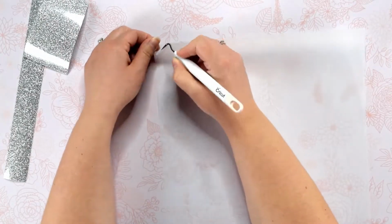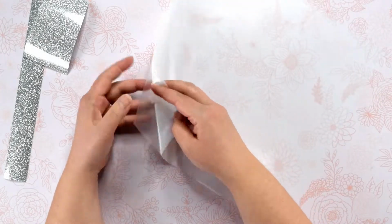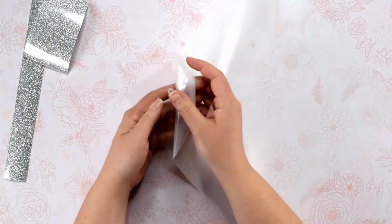Now that both designs are cut, we are ready to start weeding. To weed the design, use a weeding tool to pull up the corner and then remove the bulk of the excess vinyl.